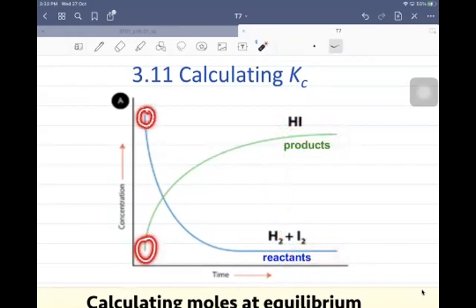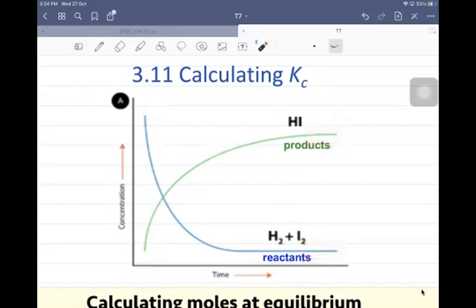That is the amount or the concentration of your reactants and products at the start of the reaction. But when it comes to calculation of Kc, you are not supposed to use these values because they are not at equilibrium yet. So the value that you want to use is after equilibrium has been reached. And how do you know this? When there's no change in concentration anymore, your concentration stays constant. That's the value that you are going to use for your Kc calculation.